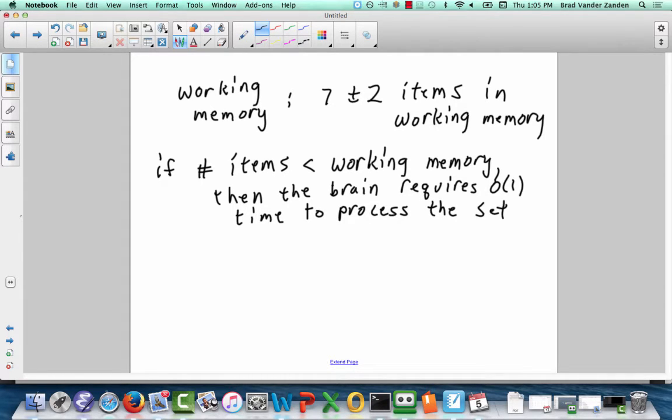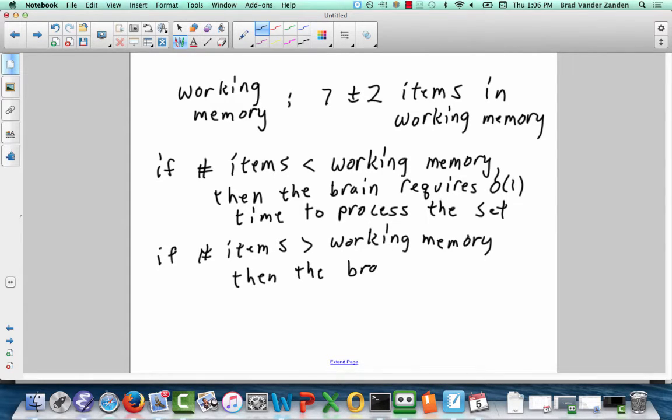Whereas if the number of items is greater than working memory, you resort to a linear scan, essentially. Then the brain requires order n time.